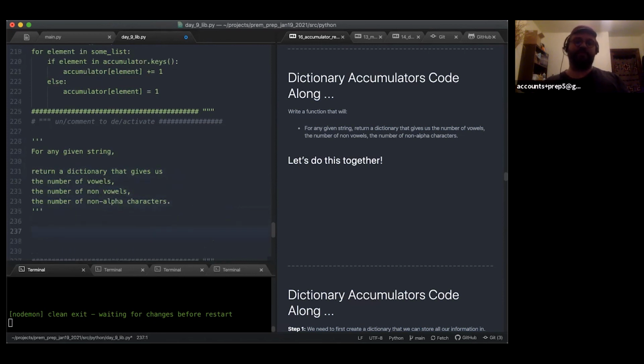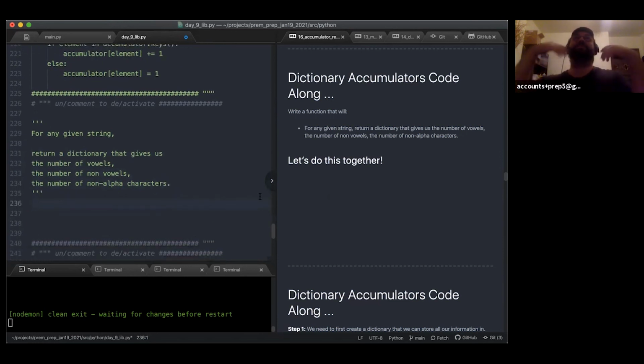Non-alphas are numbers and special characters such as exclamation points, periods, etc.